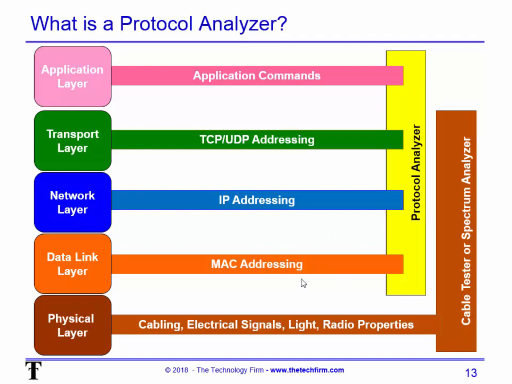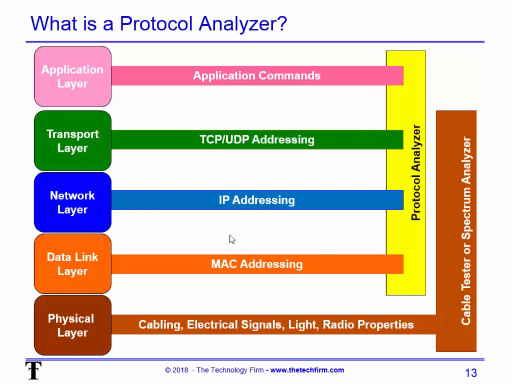So protocol analyzers start at layer 2. Right? So MAC addresses, you've got your IP addresses, your TCP and UDP addressing, and of course the application stuff up at layer 7. So the protocol analyzer itself can help you at layer 2 all the way up. It's important to keep in mind that the protocol analyzer, in this case Wireshark, will only help you with layers 2 and up.